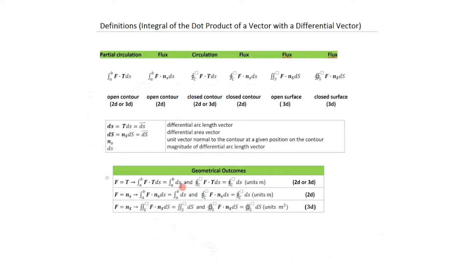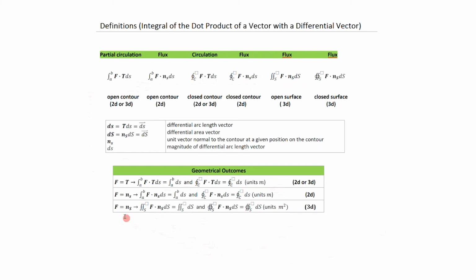What is that? That's just the length of a curved line between two points. If it's a closed contour, then this would basically be the total length or circumference of the object or closed contour in question. Now the units of this, of course, would be meters. If you integrate ds, it will be meters. You can also do it with the normal component. If I took f dot ns and let f be ns, the dot product between unit vectors would be 1. And you'd still end up more or less with exactly the same expression. Physically, what does it mean? It doesn't mean anything, but mathematically, it's perfectly okay to do so. Tangent vector makes more sense because you're moving in the same direction in which you're trying to measure length.